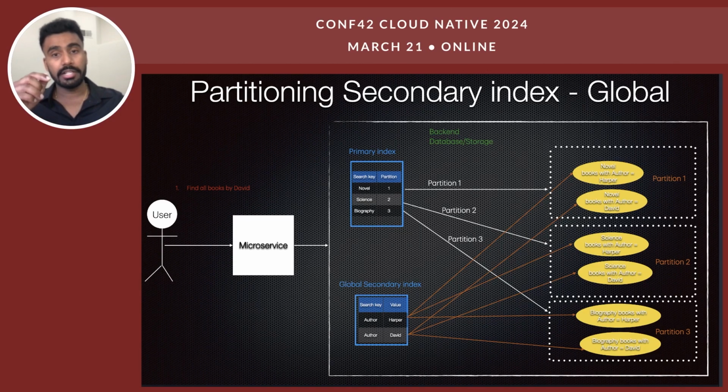However, one more thing. This method might introduce challenges in maintaining the global index. Like, you're already having a primary index, right? So you have to have a separate data structure, like a map, and where do you want to store it and how do you want to store it? In a large data-intensive environment, it becomes a challenge. So it's a trade-off between the ease of cross-partition queries, which you get with the global secondary index, and the complexity of maintaining the global index. So after all, everything in life is a trade-off.